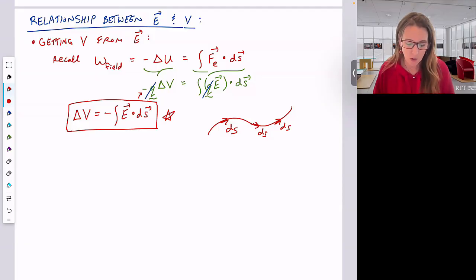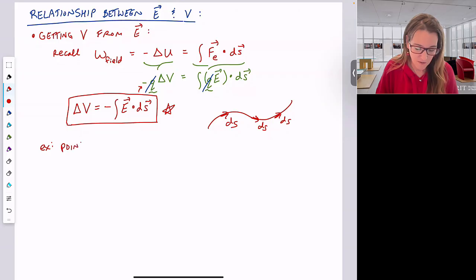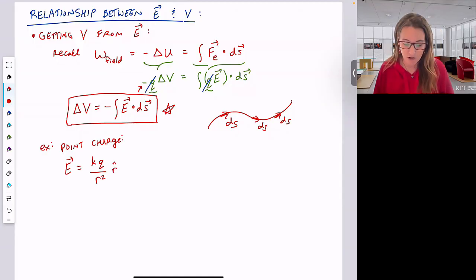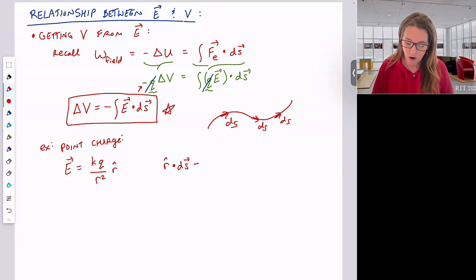So that you really only have work done and energy transfer when your field is parallel to your direction of motion. So let's go ahead and do an example using this one, and let's actually just go to something familiar, which is a point charge. So we know the electric field from a point charge is kq over r squared, r hat. And the r hat is necessary here for when I talk about ds. So if I say here r hat dotted into ds, we can simply ignore our angular dependence and we just end up with dr in that case.